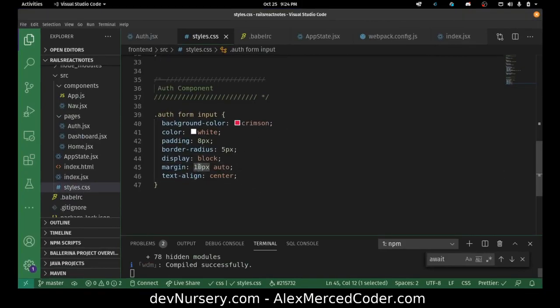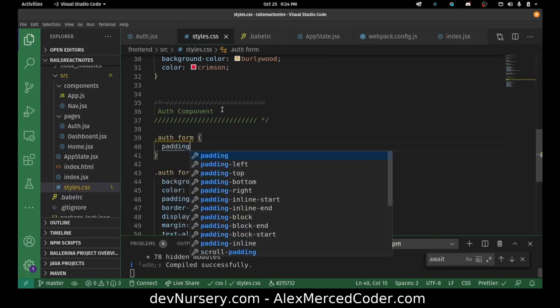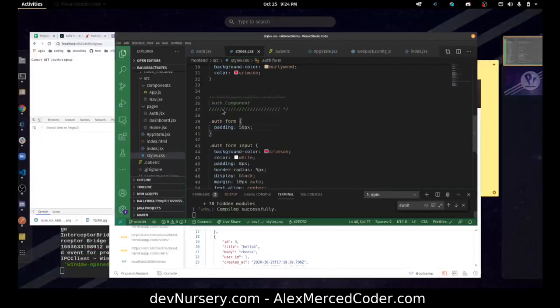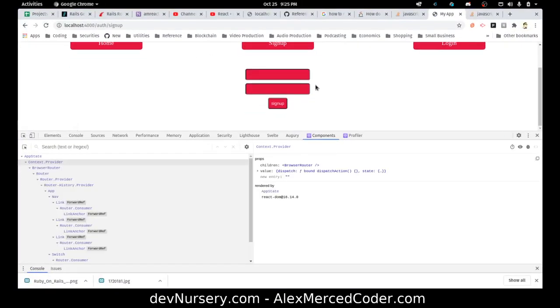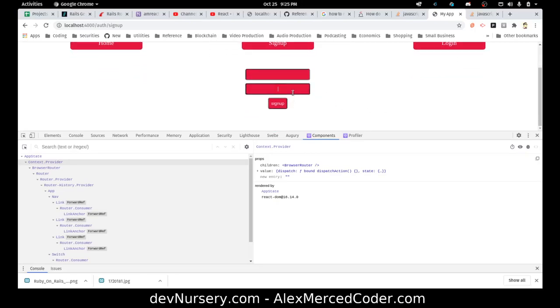Now let's make the actual div form dot auth form. Let's give that padding of 50 pixels, so that way it's just a decent amount below.